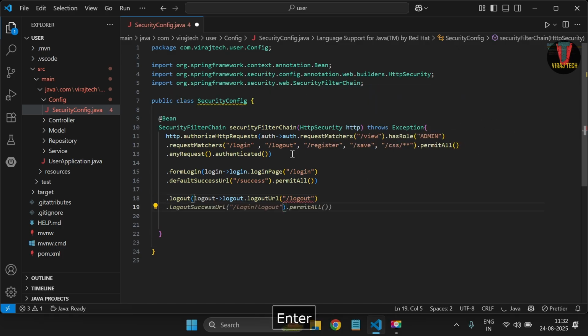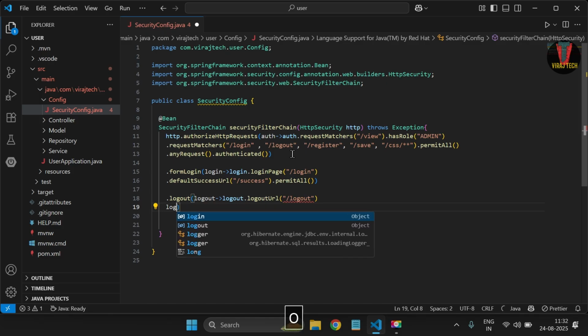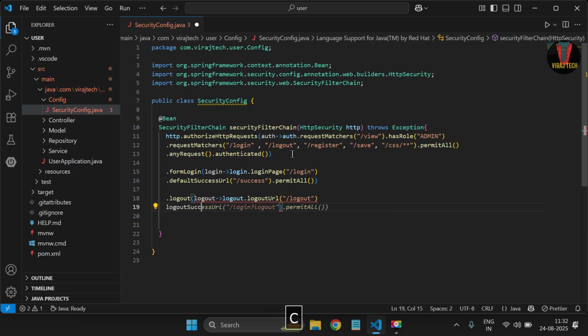Or next step, logoutSuccessUrl, bracket, double quotes slash login question mark logout, dot permitAll, semicolon.